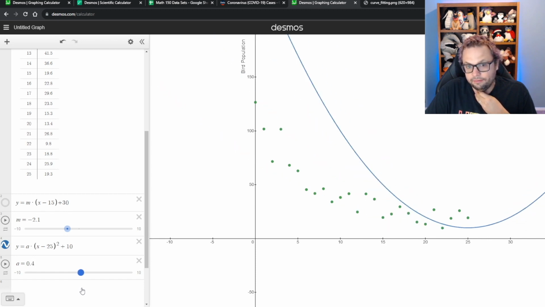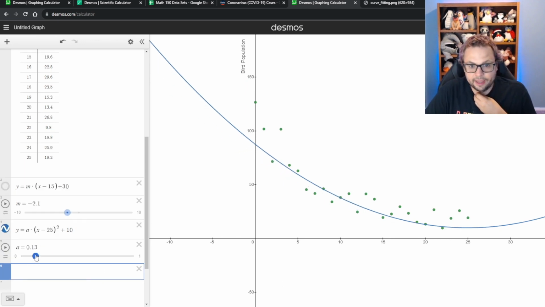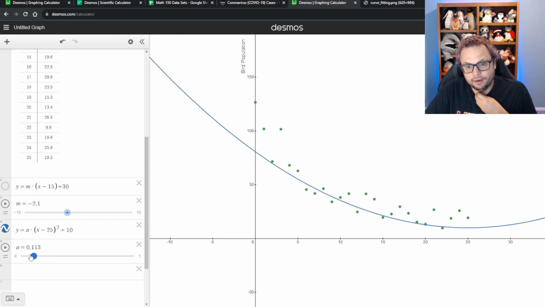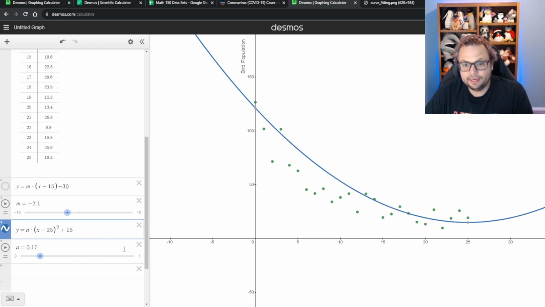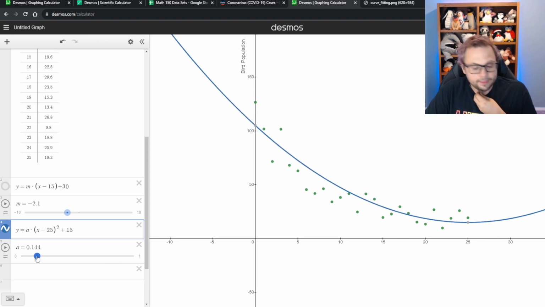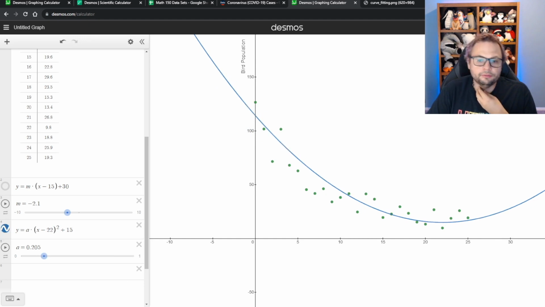Now my slider is maybe not quite fine enough because it's going over quite a wide range. So I'm going to change it to go between 0 and 1 instead so that I can actually look at each of these. And maybe that looks something like that. Maybe I can raise this number up a little bit. So let's try this being 15 instead. Flatten this out a little bit. And now I think that looks not too bad, actually. Somewhere in that vicinity. Maybe I can move this over a little bit, and then maybe make this a little bit steeper. Yeah, that looks pretty good.